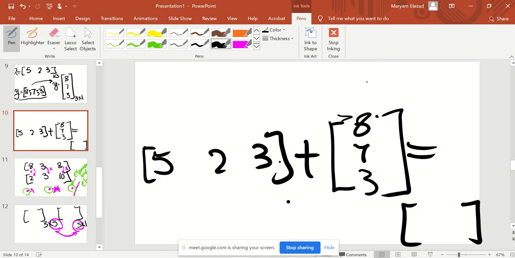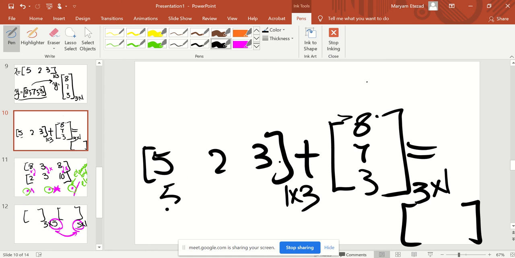What's happening is that when one of the arrays has a size of 1, this is 1 by 3, MATLAB does what's called implicit expansion. It will expand until these two are the same size. So now I have 5, 2, 3.